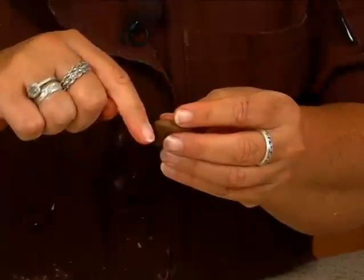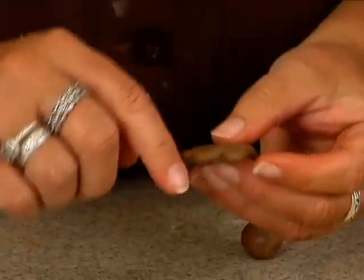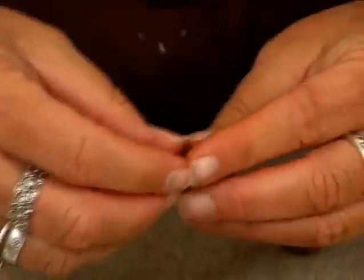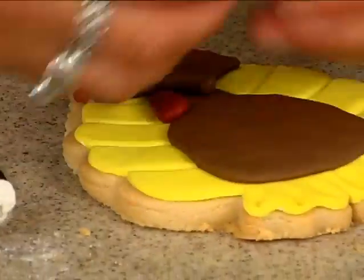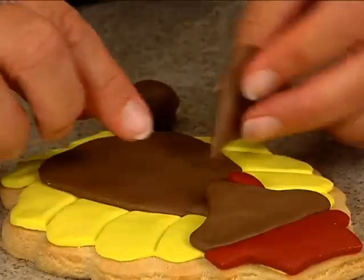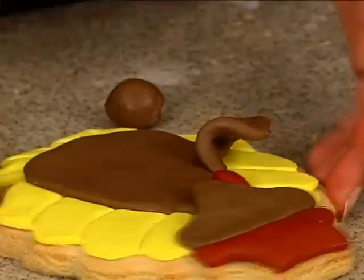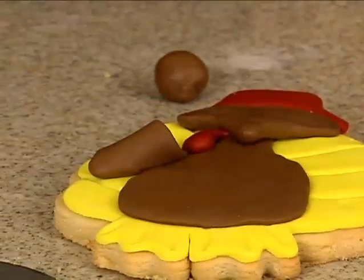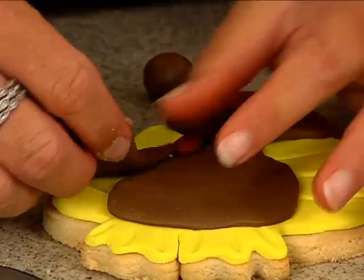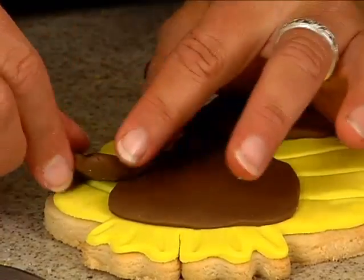If you just take your finger and push in here and here, kind of flatten that, push in — I pushed in here and here. And then pulled it out and flattened that a little bit. Then you have the little wings. You turn it this way. I know how I want them to look. You could either bend them back like that, but if you're going to bag them, it's probably going to break if you do it like that. So you can just kind of hang them, have them down like this, curve them out a little.